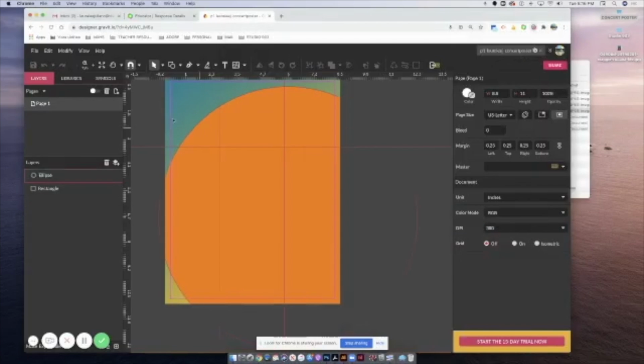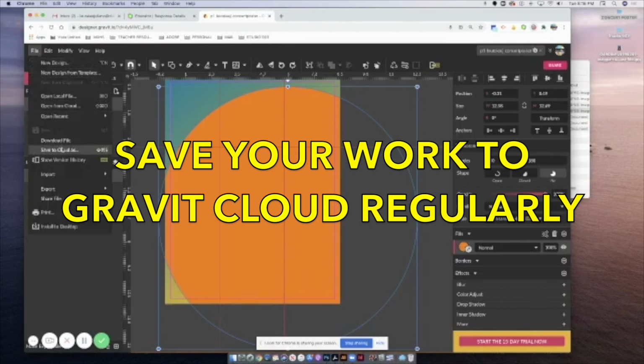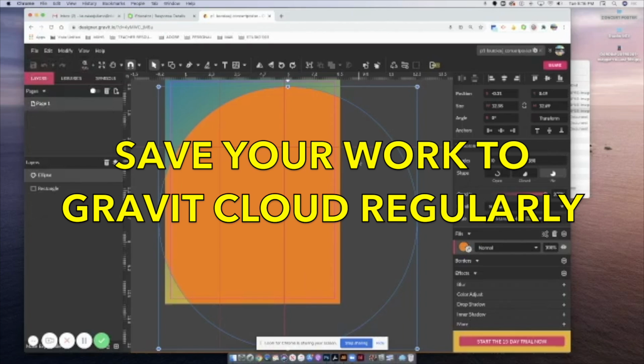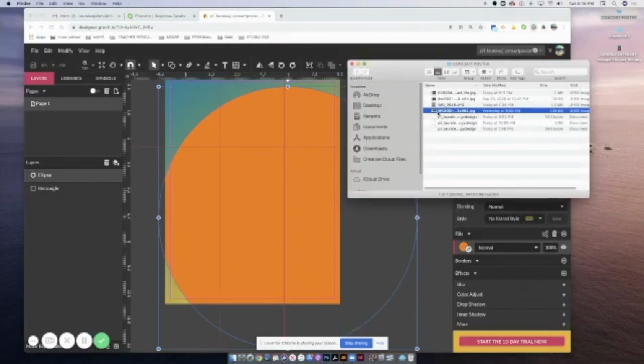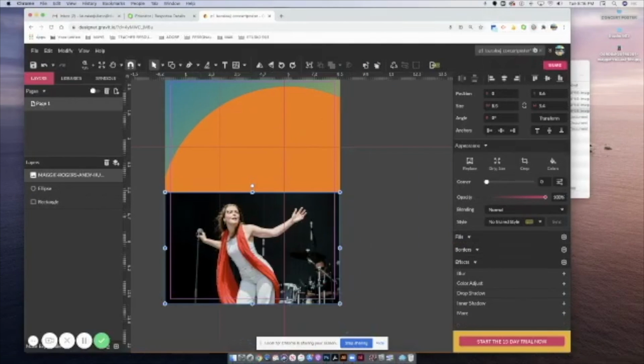First, what I'm going to do is make sure that this is saving. So File, Save to Cloud. Let's see. Maybe it's already saved. It's auto-saved. Command S. All right. Let's drag this thing in here and see what it does. All right. There's this image of Maggie.